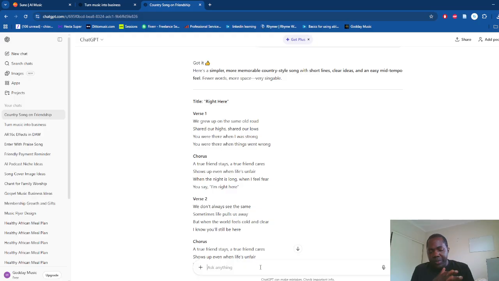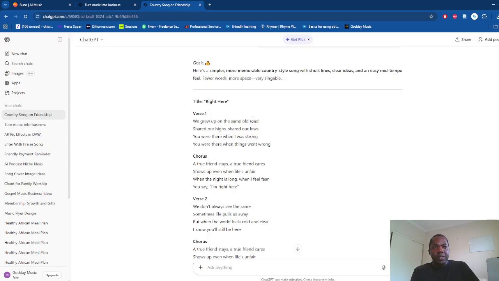But observe the lyric, you can see that it has almost all the dos and don'ts in writing lyrics, the rhyming and the lines matching each other. You can see the first verse, strong at the end of the third line. It started with, you were there when I was strong. The next line also, you were there when things were wrong. Strong and wrong, you were there, you were there.